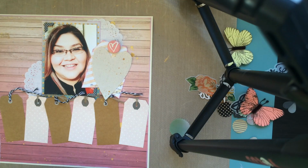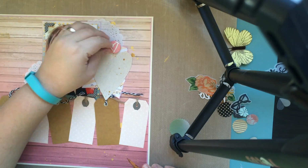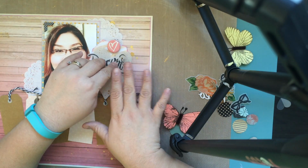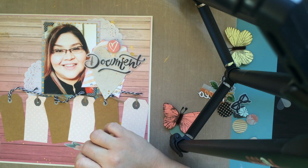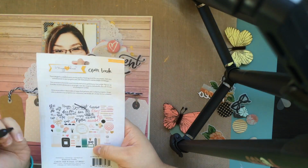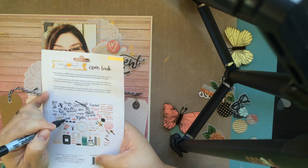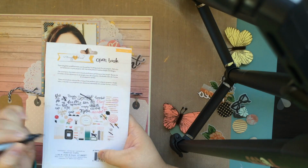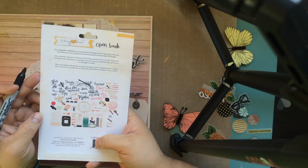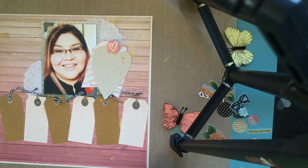That heart flair also came from one of the Heidi Swapp box sets that she sold over Christmas this year. I'm using some elements from my stash, of course, like the craft tags. You can't tell that they're polka dot, but they're pink polka dot tags, and those are from the dollar spot at Target. Here I'm just crossing out the elements that came in the pack so that I know what I've used already. I figured it'd be an easy way to keep track of what I have in the embellishments.